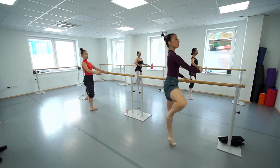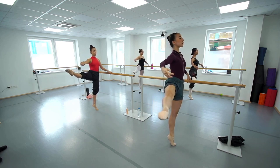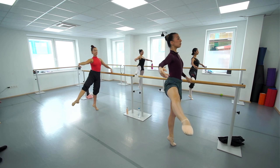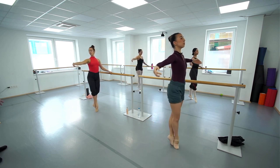Open à la seconde, stay there. Balance, feel your point. Very good. Good, Kathleen, stay girl, stay. Close to the fifth, turn to the left.